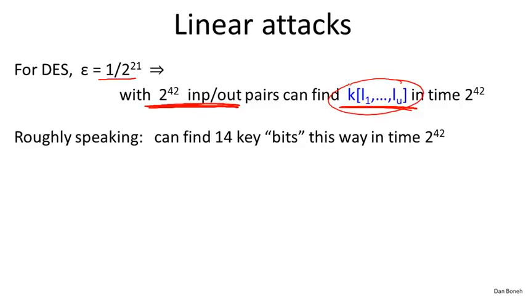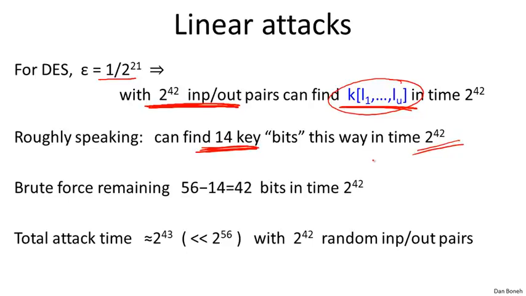And then it turns out you can get 12 more bits, because essentially you can figure out what the inputs are to the fifth S-box. I'm not going to exactly show you how, but you can get 12 more bits, which is a total of 14 bits overall. So using this method, you've recovered 14 bits of the secret key, and of course it took you time 2^42. Okay, so then what do you do? Well, the rest of it is easy.